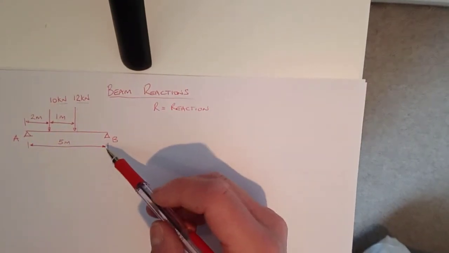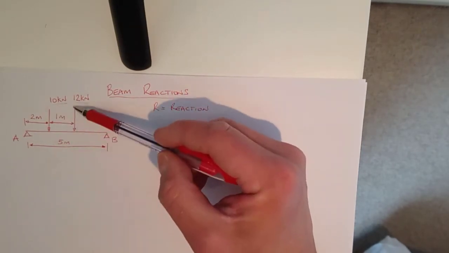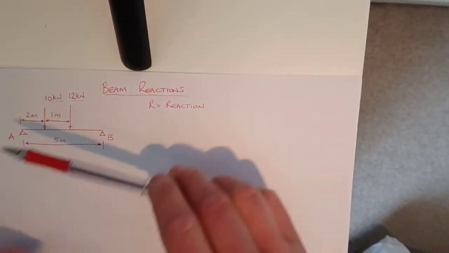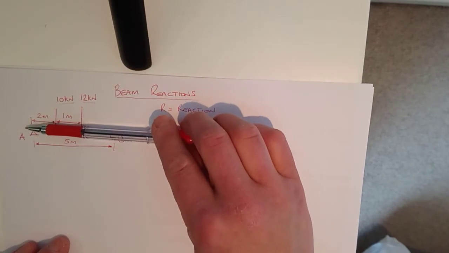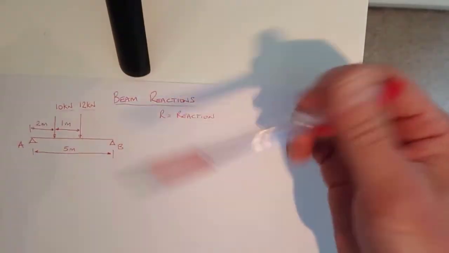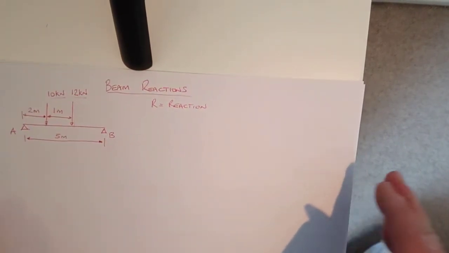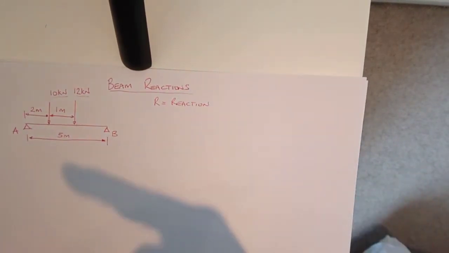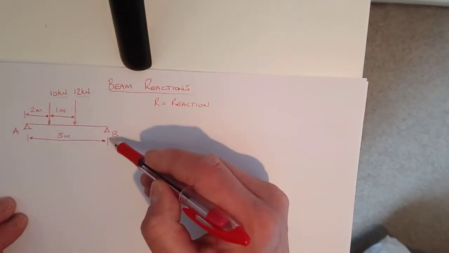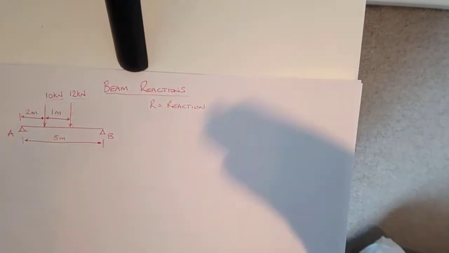Because if you think about Newton's third law, every action has an equal and opposite reaction. So if we've got forces acting down vertically, we're going to have opposing forces acting up to keep this beam balanced, or in equilibrium. Okay, if there's more force pushing down than there is pushing up, that means we're in trouble because the bridge or the beam in this case has a tendency to collapse, and that's when you'll see major disasters on the news, where things have collapsed because these reaction forces going up to counteract these ones are not strong enough, or the bridge is weakened and it collapses.